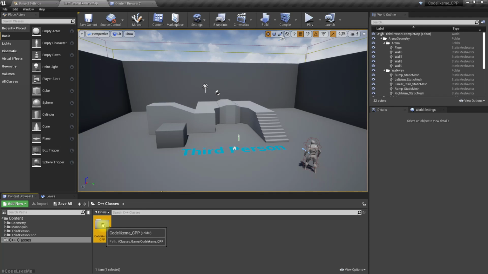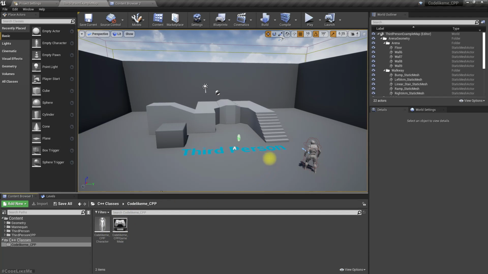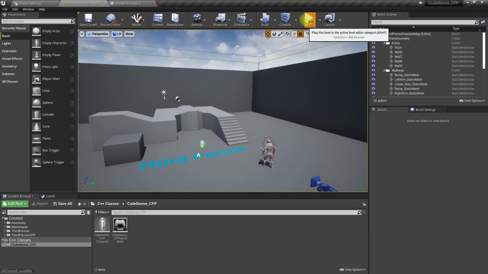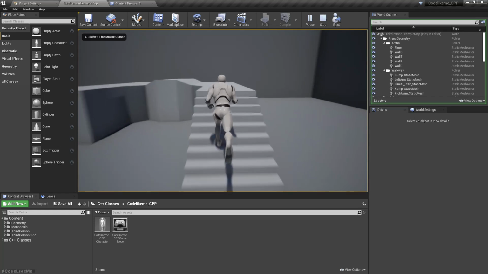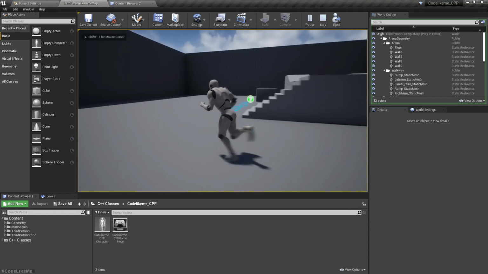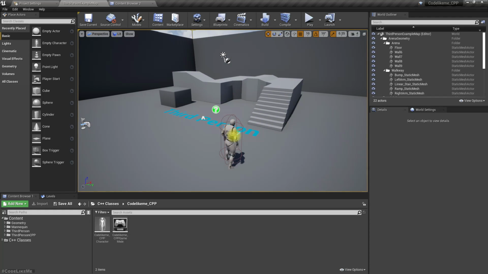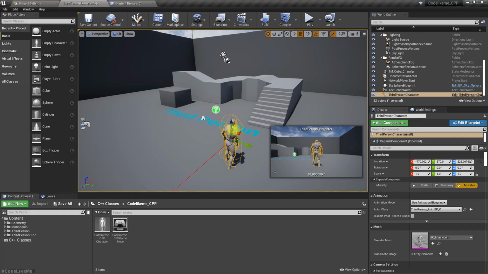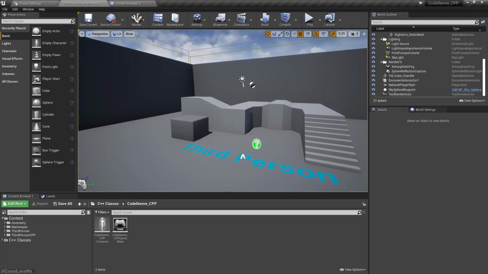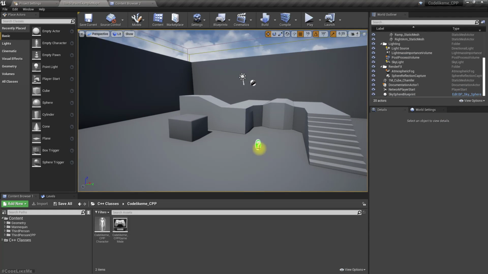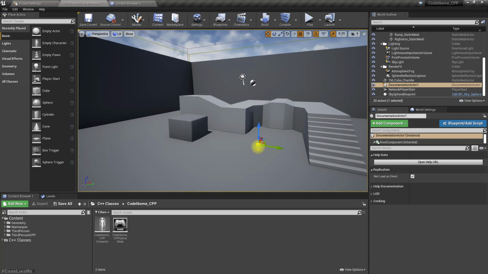So let's create our first class. We already have a class, CodeLikeMeCPPCharacter, because I selected the third person template, and if I play this we can play with this character. But I'm not going to use it. I'm going to create our own character from scratch because we need to learn how to develop with C++.